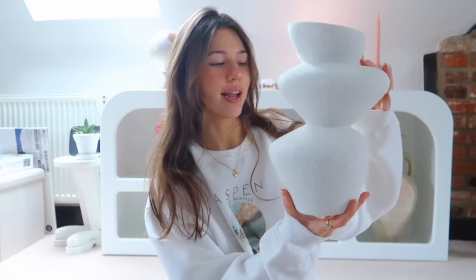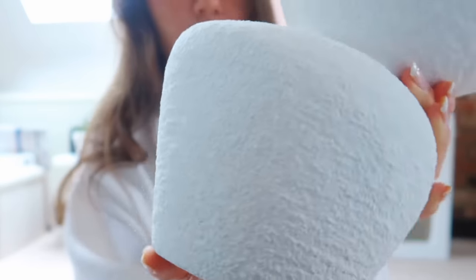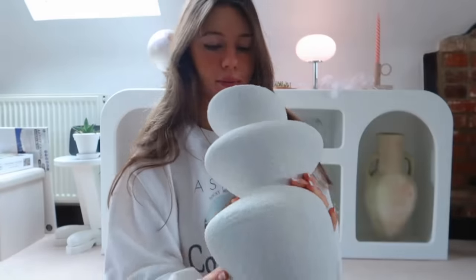It's a few days later and everything has arrived, so I'm going to give you a little haul. The first thing I got is this vase and I genuinely love it so much. It's got a cool pumice sort of texture — or at least I think that's what it is. I'm going to put this on my drawers and I think it'll definitely go with the aesthetic I'm trying to go for.